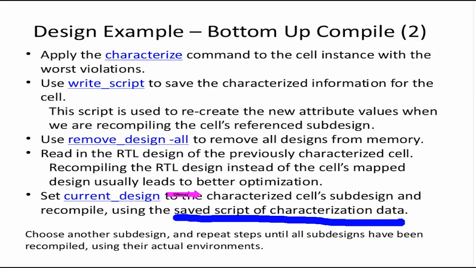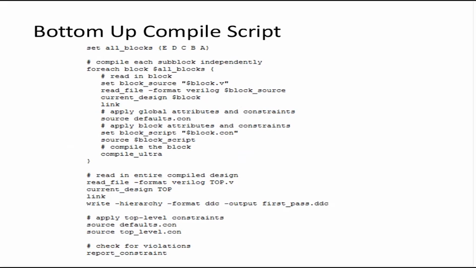We have to do this for all the sub designs that fail timing, right? This is the script. It again uses a Tcl construct, so they are not too difficult to understand. They are much like Perl or somewhat like C. So here we saw there are 5 designs A, B, C, D, E. Now the idea is, this is the comment. The idea is to compile.